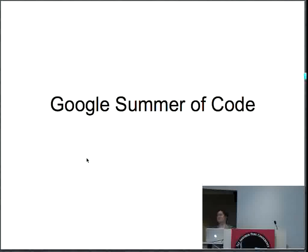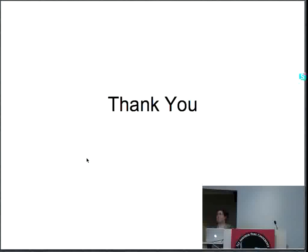So I'm hoping that Florian and his team will have the energy. It's very hard to have the energy to do all this voluntary work, especially if it isn't successful. So I'm really hoping that they have the energy and motivation to try again next year to continue to take part in the Google Code-in. And I think it will go well because this scheme was very successful for us last year. And given the time, that's all I'm going to say. So thank you very much for coming and listening.